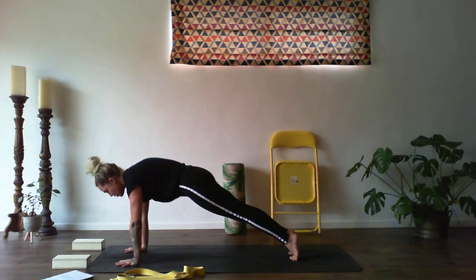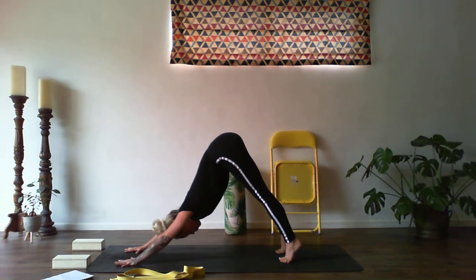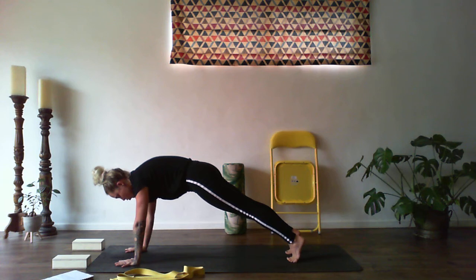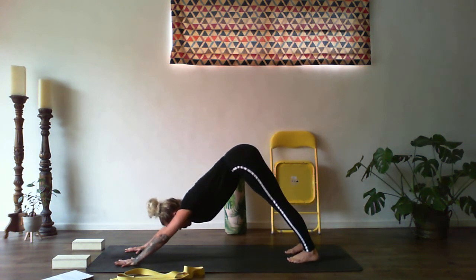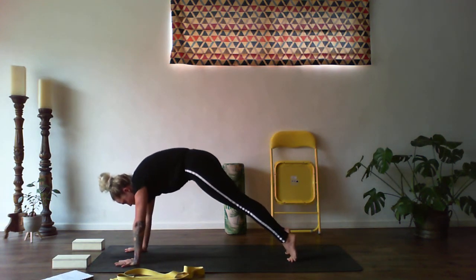On the next exhale, downward facing dog. Breathing in, rolling into your plank pose. Get a little bit of movement into the body. Squeeze your imaginary block. Exhale, downward facing dog. One more time. Breathing in, roll up onto the toes. Roll forward into your plank pose.